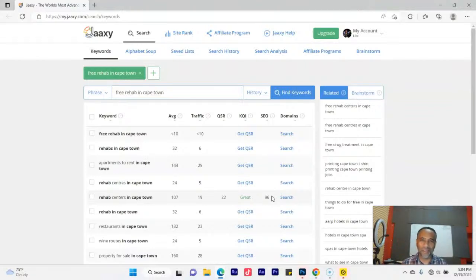I mean, it's limitless. You don't have to stick to church in Cape Town or rehab in Cape Town. You could talk about how to budget, as a Christian, or whatever it may be, or how to budget, period. You could teach people how to do life skills, and they search Google for that, and then they find your blog, find out it's a Christian blog, and then they want to check out your church. So there's no limit to what you can do with a blog.